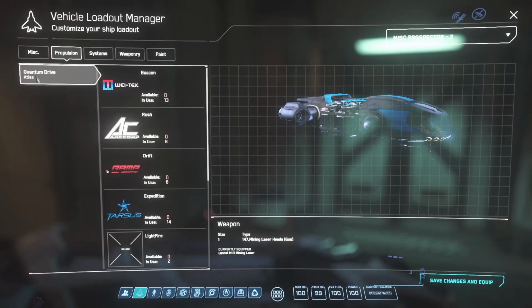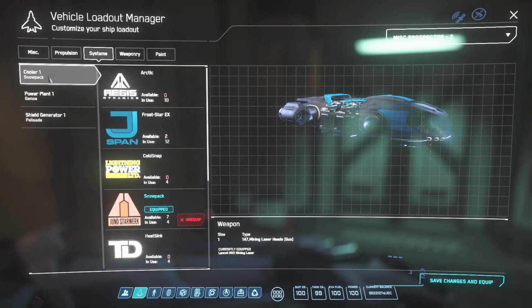As far as propulsion, I make sure I have at least an Atlas on there. That way I can time everything properly to get back to the station on time and not lose any quantanium that I get. And of course I also put a more powerful cooler and power plant on there, and at least a Palisade shield, which is the top tier shield for this, in case I get intercepted by pirates. I have some defense to buy me some time to get out of there and get to a safe spot.